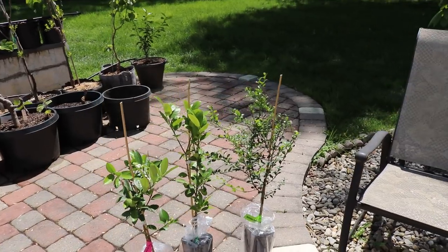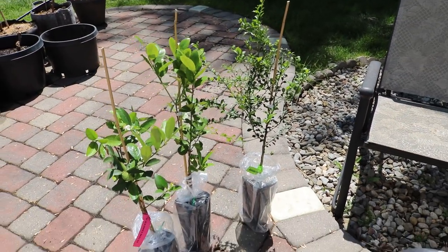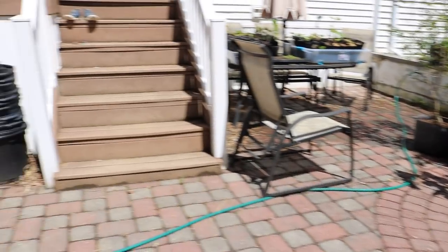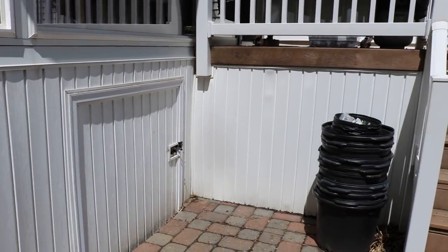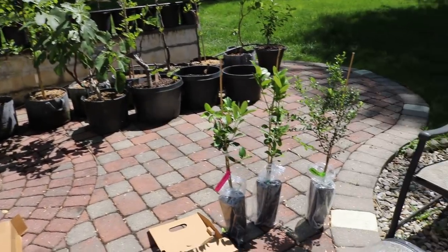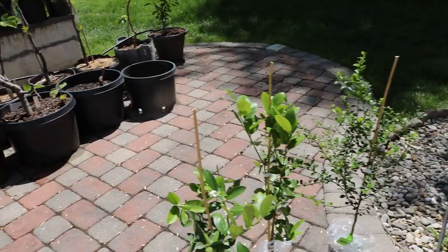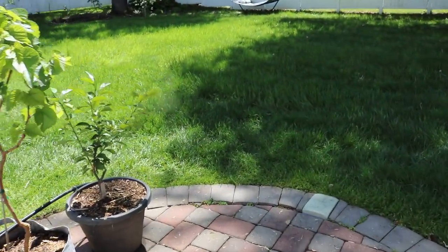That's not what I use the greenhouse for at this current time — it's mainly for the fig trees, giving them a nice early head start. But I could keep watering them in there all winter, keep the temperatures high, and fertilize them well. What I'm doing instead is keeping them either underneath the sunroom — which is a nice little root cellar — or you could keep them in the basement, or put them in a western or southern window that's quite warm and gets a lot of sun and continue that growth throughout wintertime, even keeping the fruits on through winter.